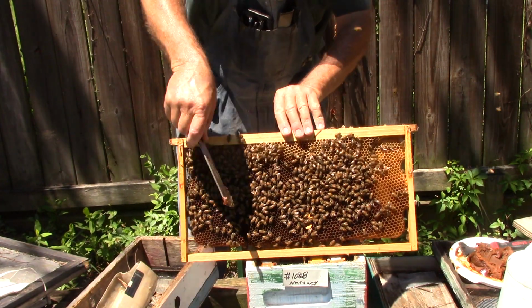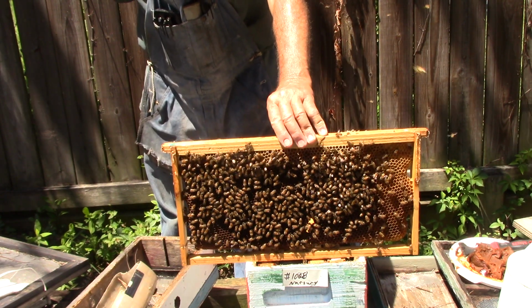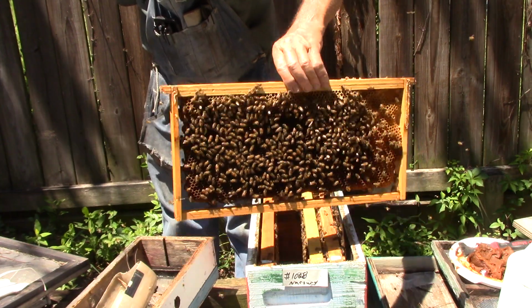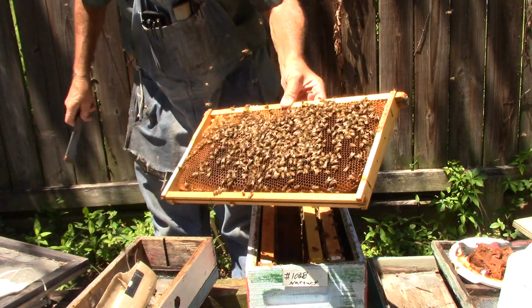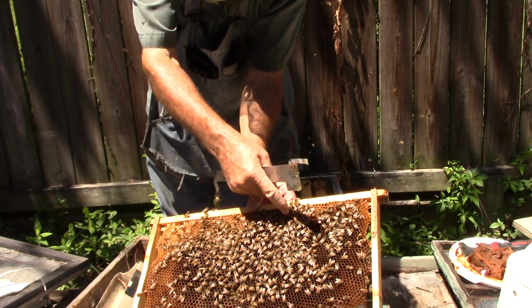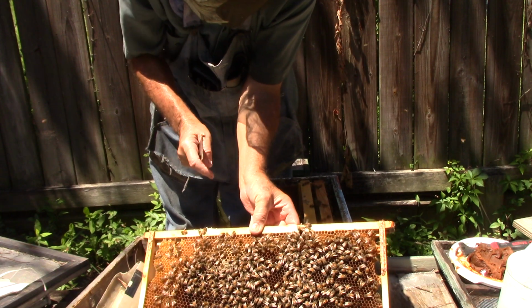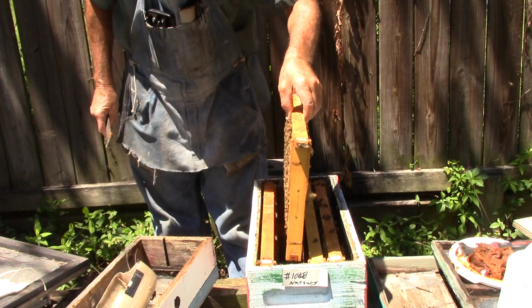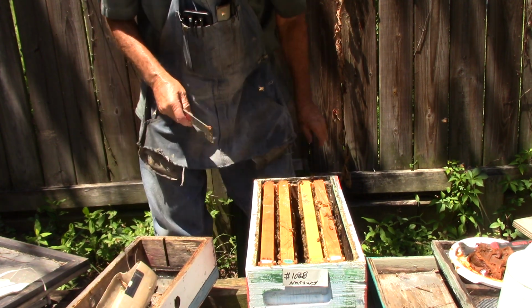Okay, that whole thing is laid up with nectar, with larvae and eggs. That side too, both sides. And here she is right here. Right here, unmarked, running around. We're not gonna bother with her no more. Put her back in there and let her lay some more eggs.